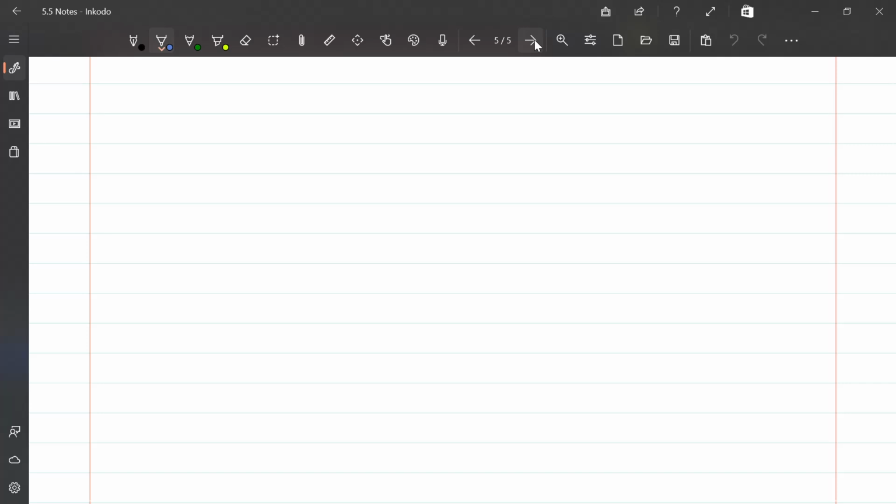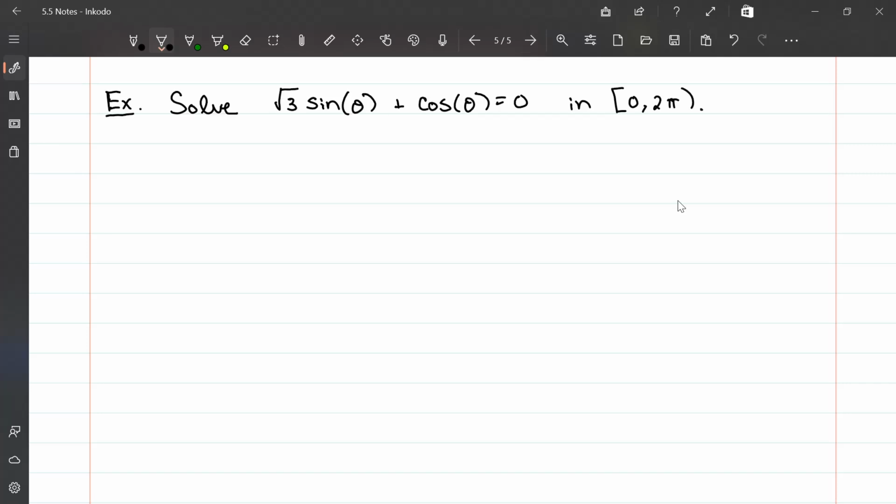Let's do another one. We wish to solve the equation root 3 sine of theta plus cosine of theta is equal to 0, and we wish to do this in 0 to 2 pi, so back to my beloved radians. This one is going to present an interesting challenge because now we are using both sine and cosine together. So, here's my recommendation about how to approach this. Sine and cosine, I don't know exactly how to relate to one another nicely. However, if you remember, we have a nice property called the Pythagorean identity, which looks like this.